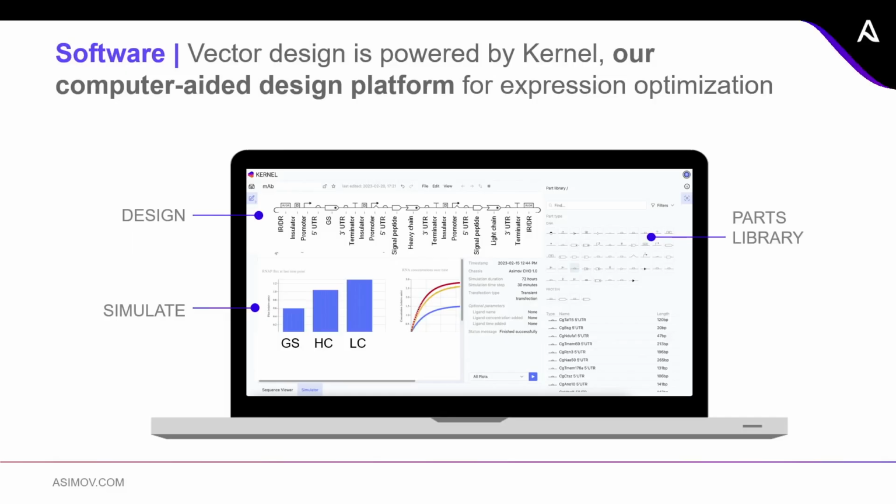So kind of moving into this software platform, what we're using in the software is it allows the person to have a full parts library that we've characterized on the right and mix and match those into a vector sequence so that you can optimize the expression. And then you can also predict how these will perform and simulate it.